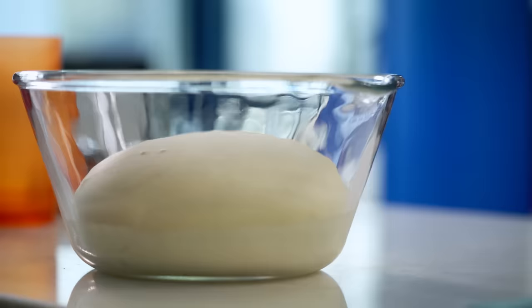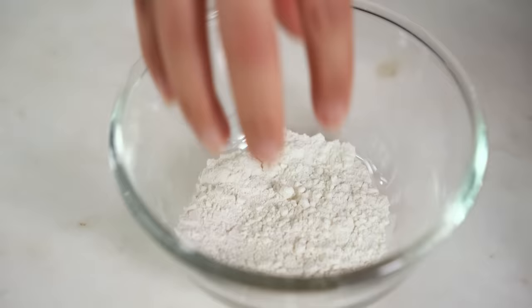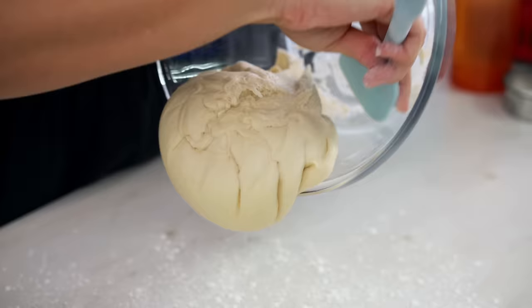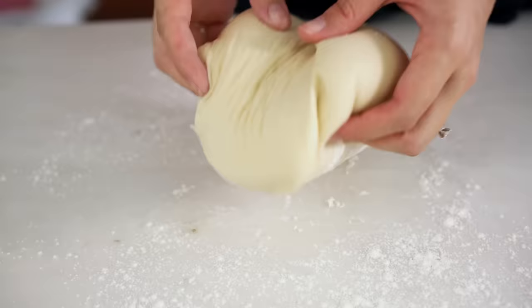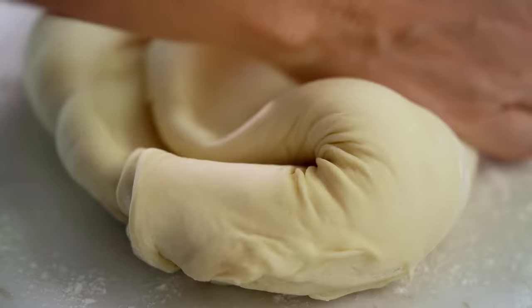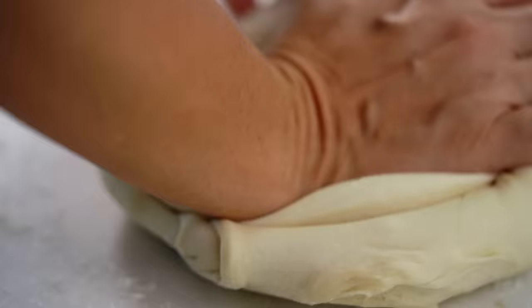Let's have a look at what we've got. By this stage your dough should have doubled in size — this looks pretty good. If not, just put it back under the tea towel and let it rest a little longer. Lightly flour your surface and tip the dough out. Now we want to knead this again for another five minutes. This is to knock all the big air bubbles out of the dough, because we want a really nice fine crumb and texture. We want it light, but we don't want big air pockets.